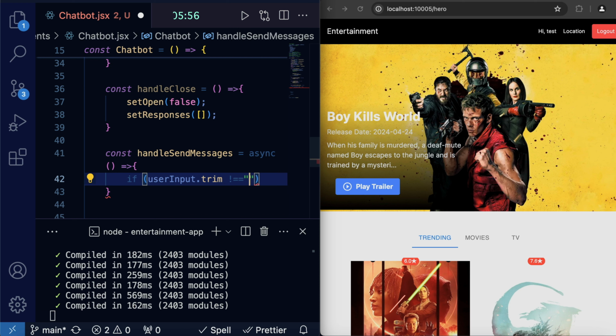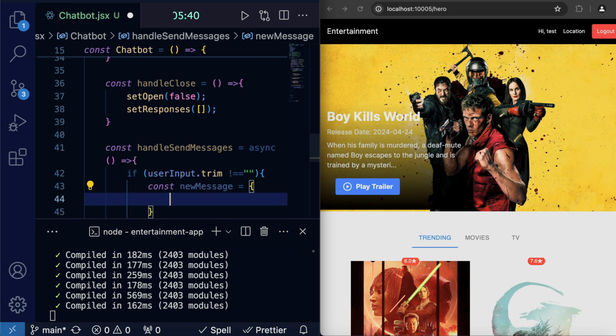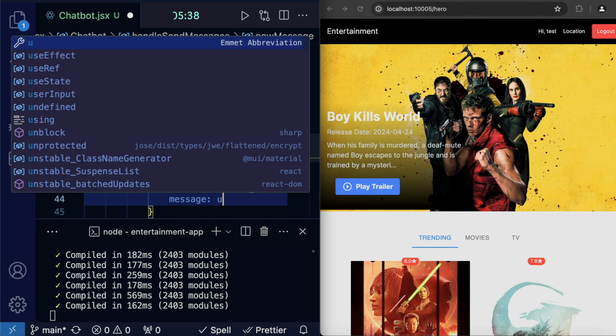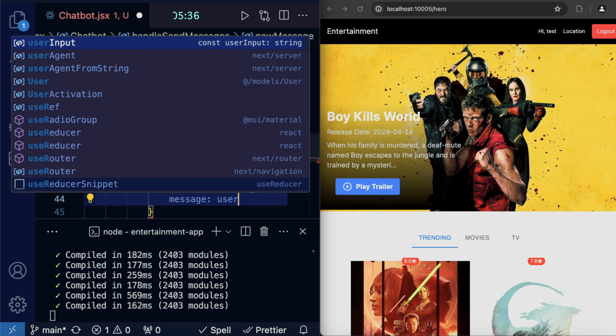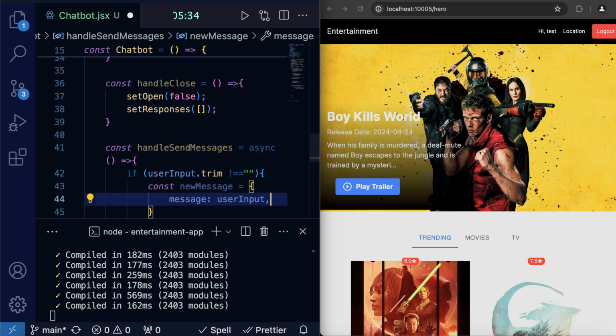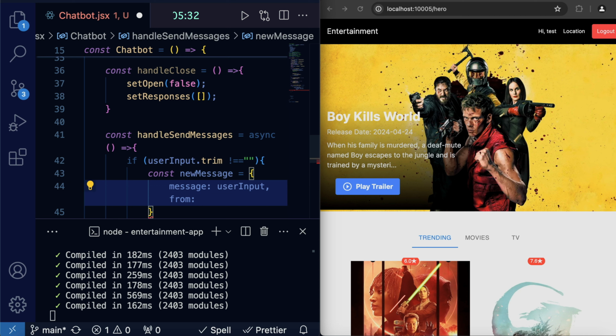Basically we're checking that the user input isn't just white space. So we're going to say const newMessage is equal to, and the message is going to be the user input, and we're going to say it's from user. This is going to help us in the back end.